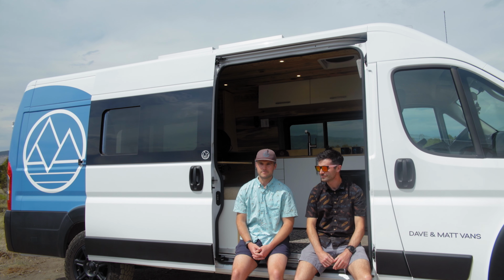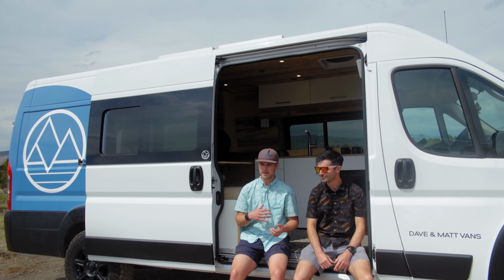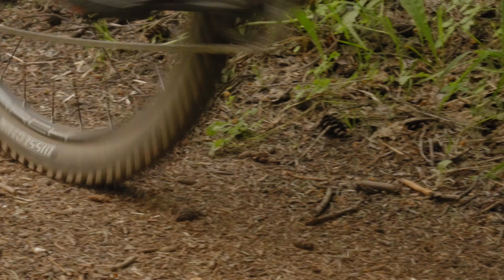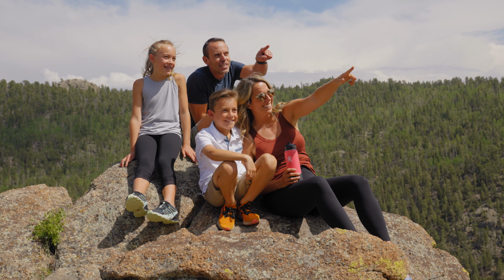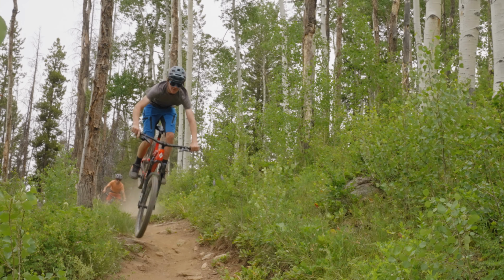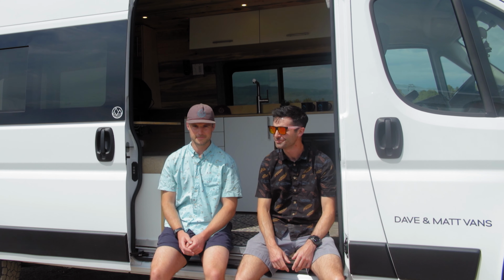Yeah, and I'll add 18 Road in Fruita, Colorado. It's a great option for definitely people who are driving through the I-70 corridor, going west. So for customers who are going west to California, wherever it may be, an easy stop off. Definitely if you are someone who's interested in mountain biking, I think it's a great option. If you've never been to 18 Road, it is biking for the whole family, everything from easy trails to as hard as you can get, a lot of flow, and some of the best pizza here in Colorado. Definitely stop by Hot Tomatoes to go through.